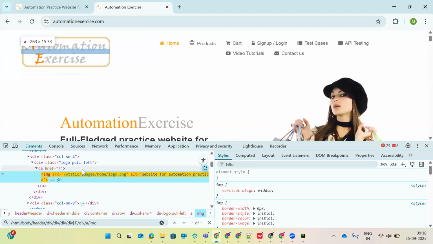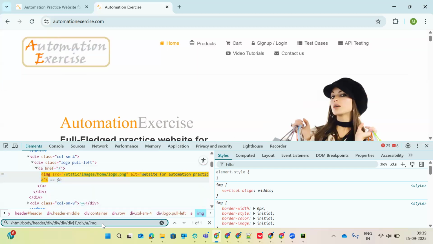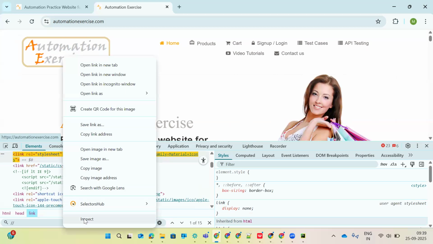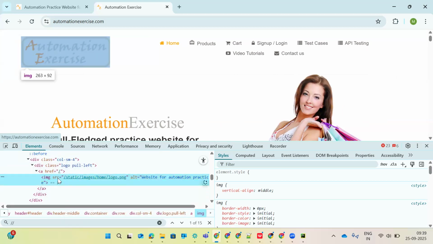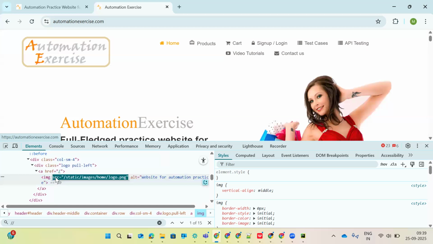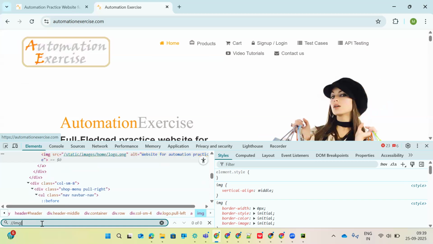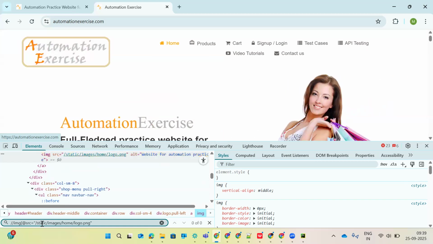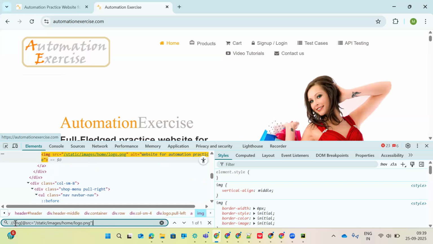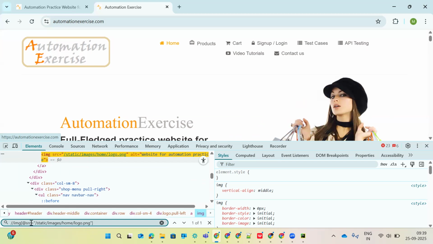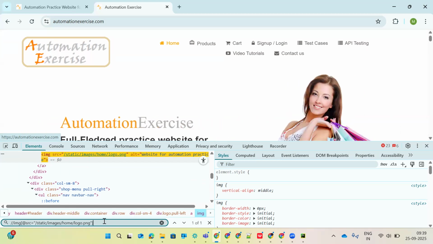Generally, relative XPath starts with a double slash. Let's say double slash, and if I take this source itself, I provide the tag name, then square brackets, at, then whatever the attribute and attribute value is. So double slash, tag name, and at the attribute, such as source, and attribute value, like this. This is the relative XPath we can write.